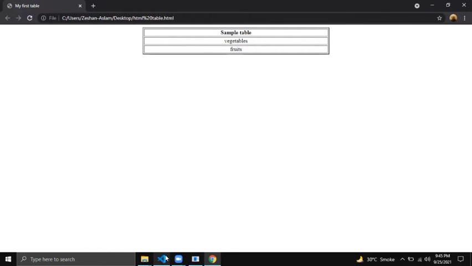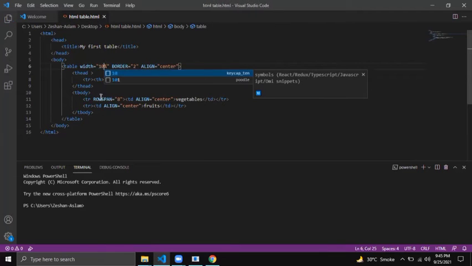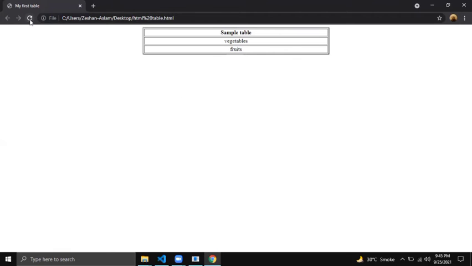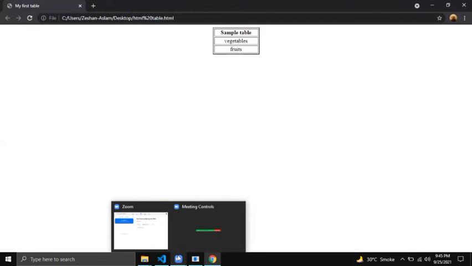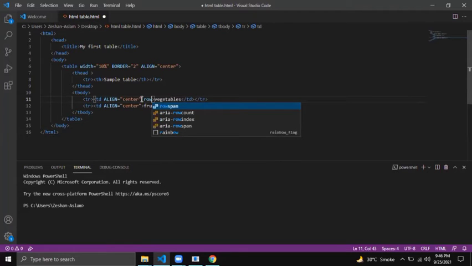Okay. So if I change the width to, let's just say, 10%, now you can see that the width is changed to 10%. I will be adding align center, and here rowspan.